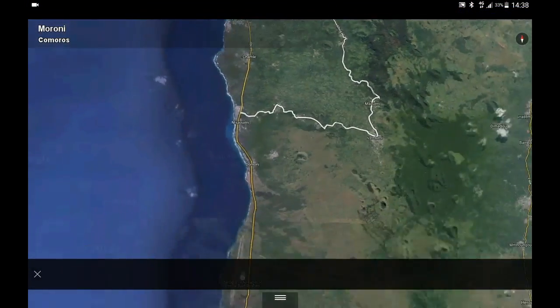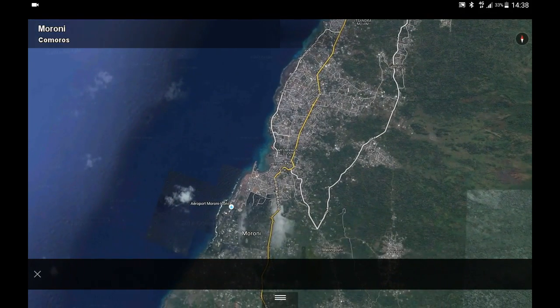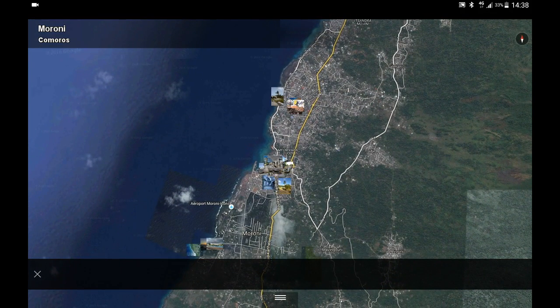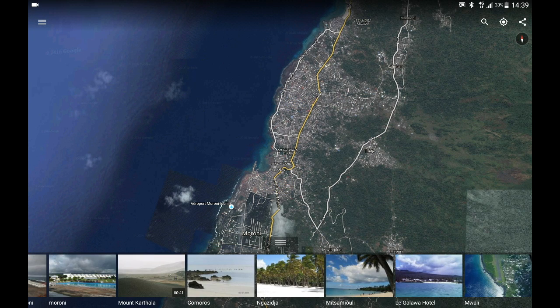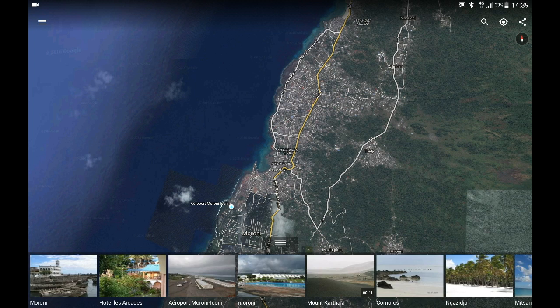And you can go again in Moroni and you find some different areas where you can go and visit the traditional known places in the capital. So not only in the capital, but you can go to more other areas. So you travel from Ngazija, you go to Nzwan, you go to Moeli, and then if you have the visa to go to Mayotte, you can travel directly from Nzwan and you fly or you take the boats and you go directly to Mayotte.